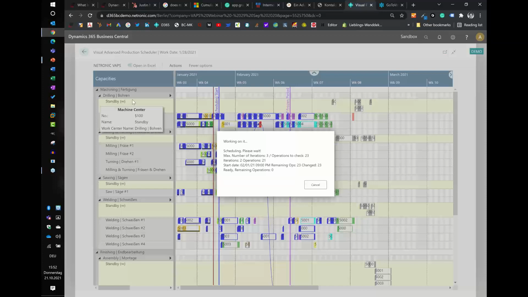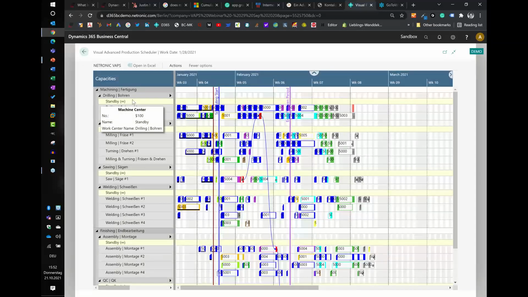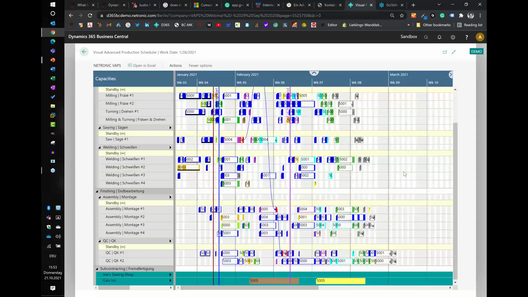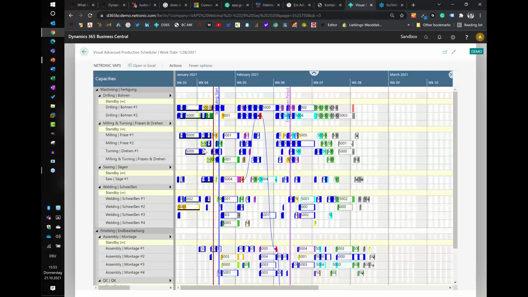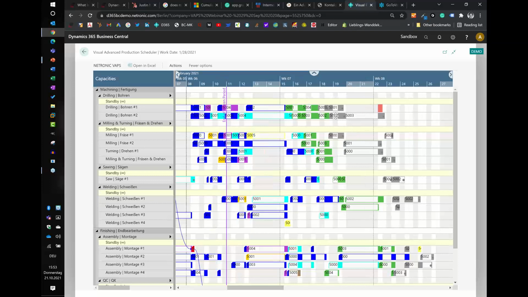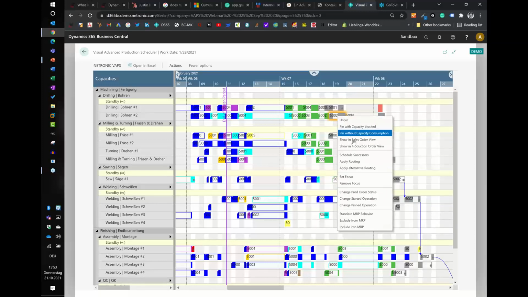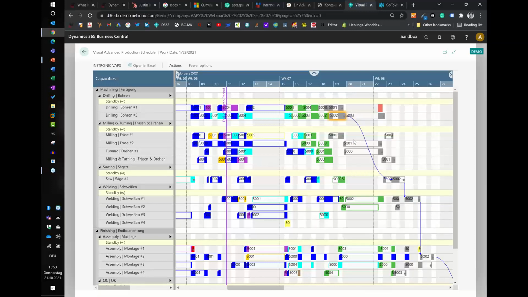I can define the number of iterations that I do this. We have some prioritization mechanism in the past that make sure that we add them to the schedule in a way that we try to avoid late productions, and now they have been added to the schedule. And when I want to look at those, and told you that they mostly come from sales orders, I can also say, okay, now show me this production order in the sales order view.